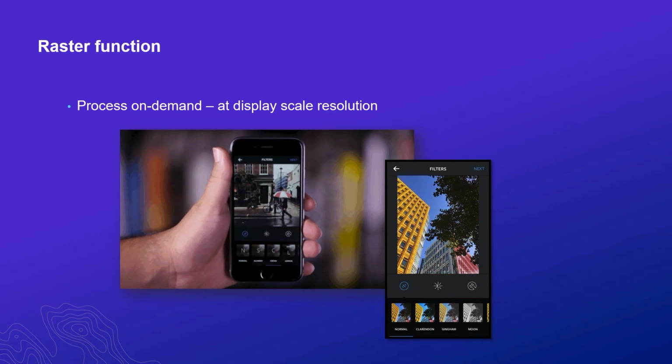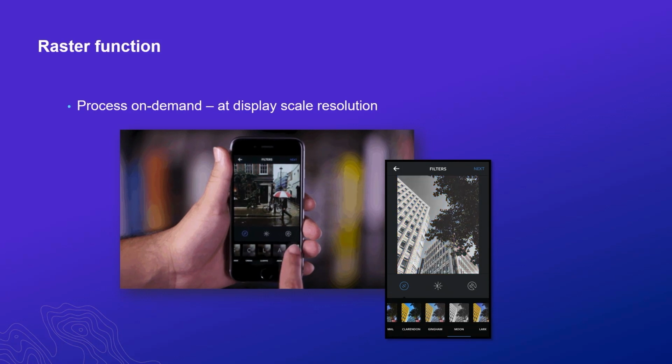You have your phone, you take a picture, right? And once you have a picture, you look at it and say, how can I make it more exciting? You go through the filters and you apply one, right? As you apply different filters, the picture immediately changes and shows you what it may look like with that particular filter. And once you are happy, you accept it.